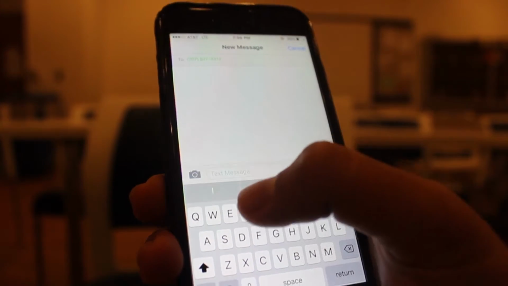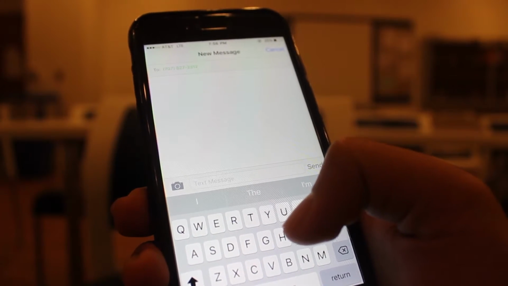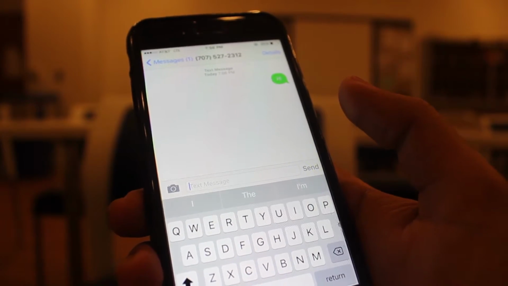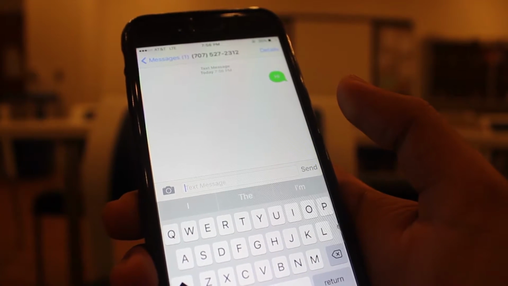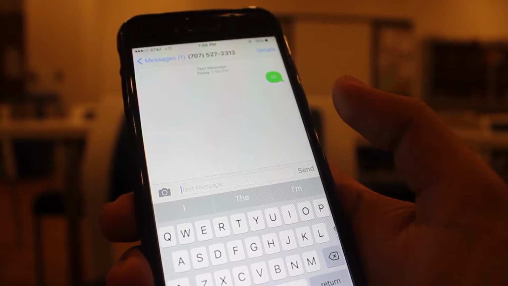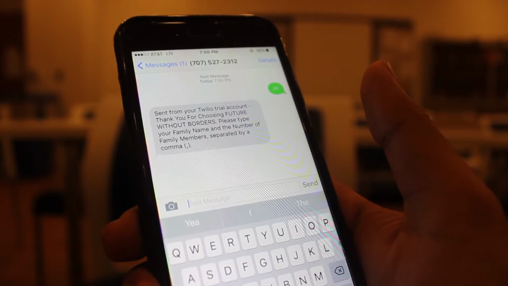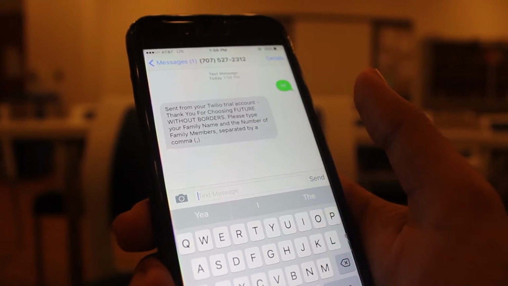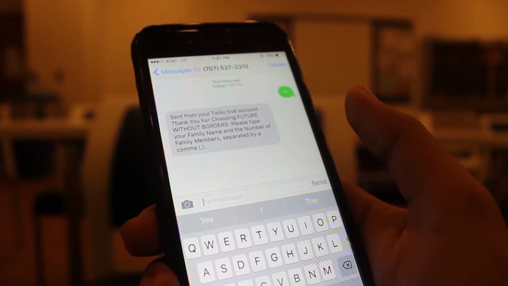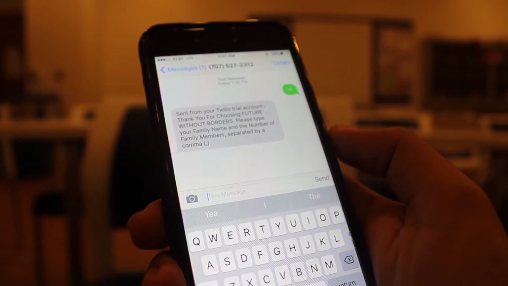So here we are emulating a Syrian refugee who just has to text this number that we provide them with a simple text message that could be a hi. The service should respond back with a confirmation of the subscription. And we see a confirmation from the text message from our Future Without Borders service. So the Syrian refugee just has to provide some basic information so that the family, the European household, will be able to get some information about this family they wish to host.